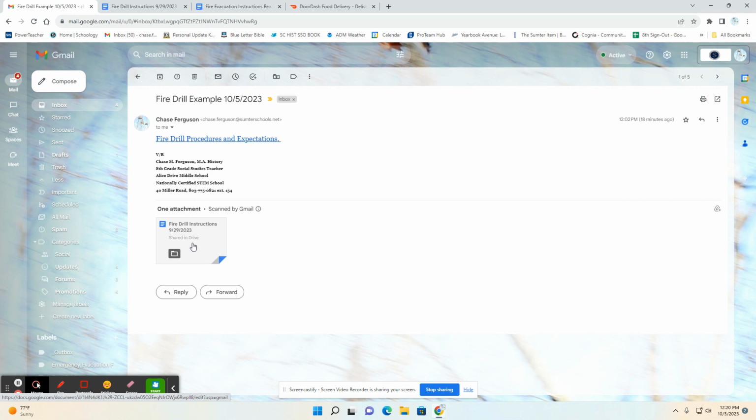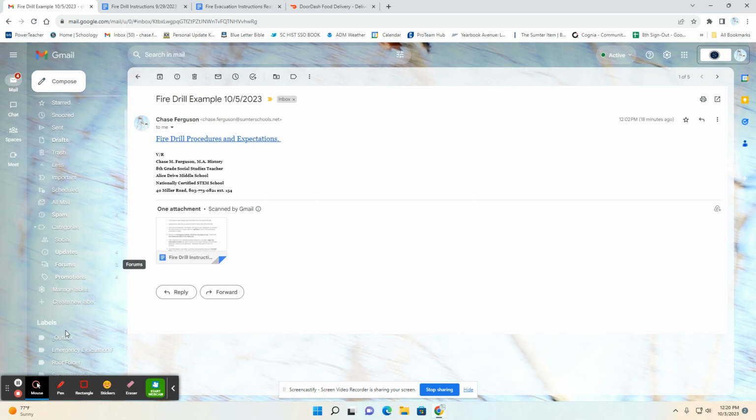The most important thing I could ask you to do, though, is to actually create a new box in your email account. As you can see down here on the left, let's see if I can get my pen right here. So if I could get you to create one that says emergency evacuation forms, you can then move these emails from me that are about emergency and safety into this folder for safekeeping. So let's see if we can kind of describe that here.